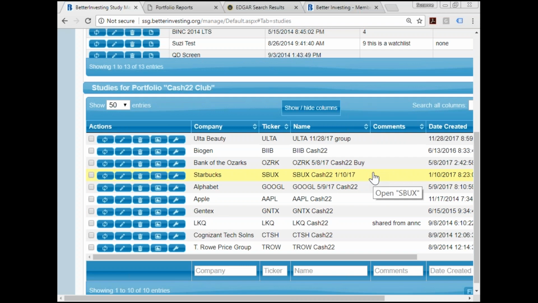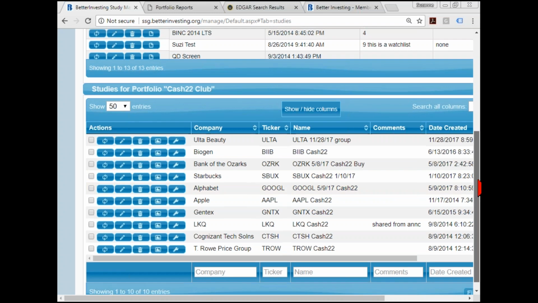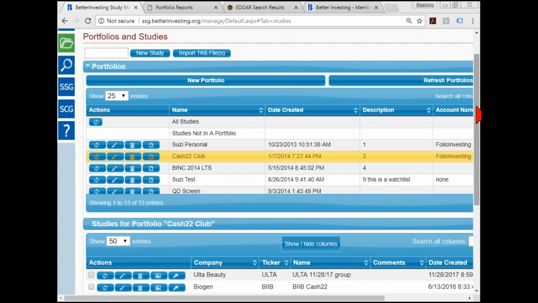Right. So unfortunately, no drag and drop. And I'll tell you guys that if this is of interest to you, this is an area that I'm totally willing to consider other methods of getting portfolio functions done. It's actually not done very often in the website world. So without getting too complex, we looked at many, many models about how to manage portfolios online, and it's not as simple as moving files around on your computer.